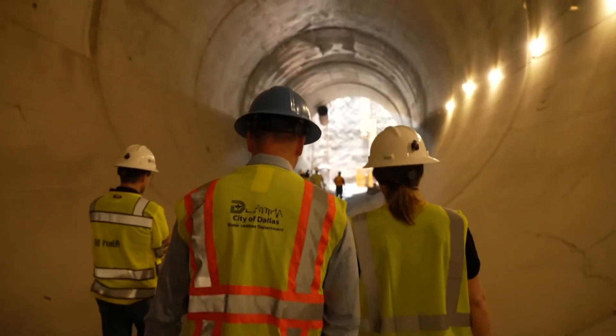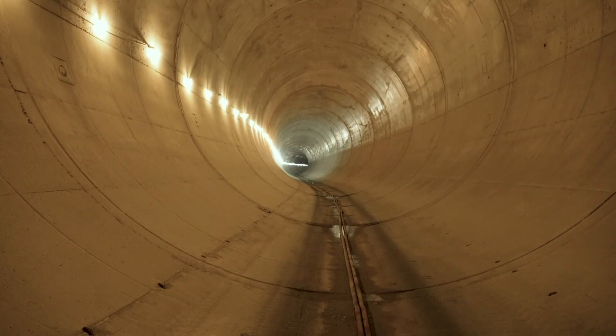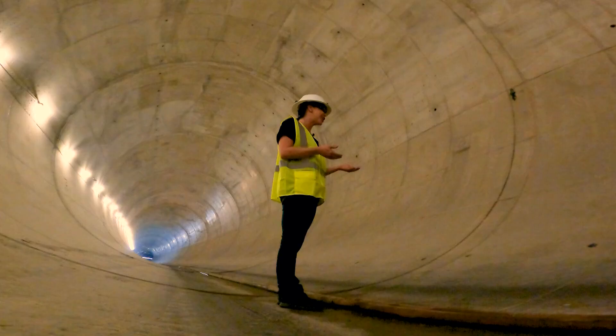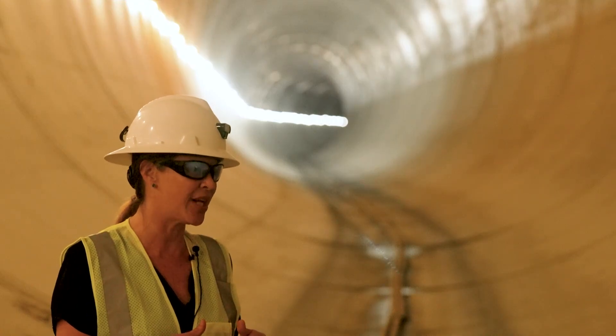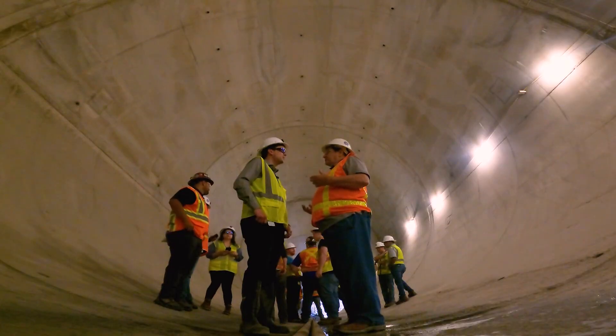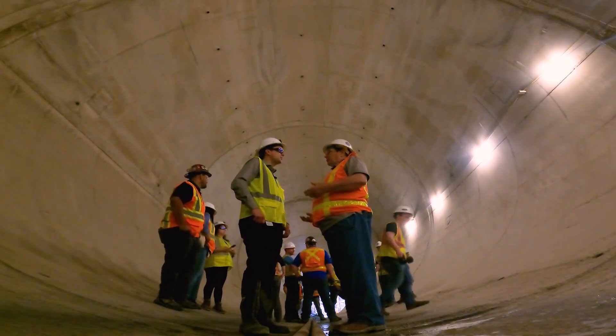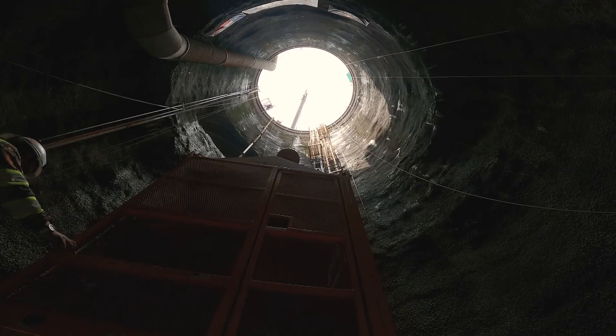But it's not done. On Saturday, as part of the city's bond, voters will decide whether to approve 20 million dollars to design the next phase. It's critical — you don't see it — protecting neighborhoods north of the tunnel. It's going to protect thousands of properties. It makes you very humble to be part of such a large project that will provide the drainage relief and the flooding relief to so many citizens.